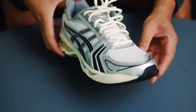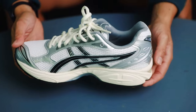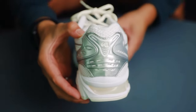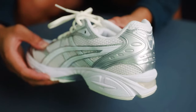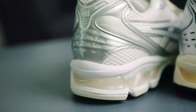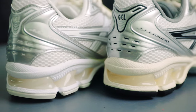Both shoes are made up of white inline mesh with metallic silver overlays. The only difference is the black pair is debossed with black accents and the white pair is debossed with white accents. Both have reflective detailing on the upper, with a white and black 2D printed Jound branding on the right lateral border respectively.